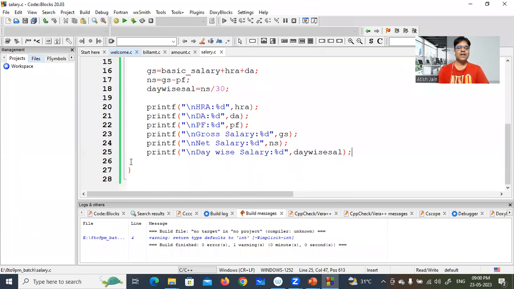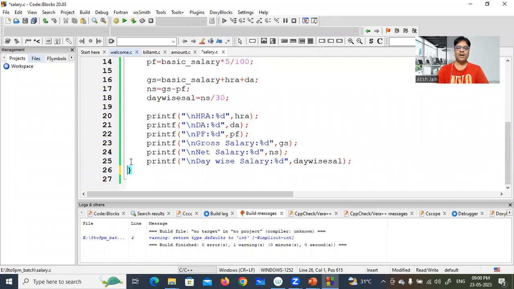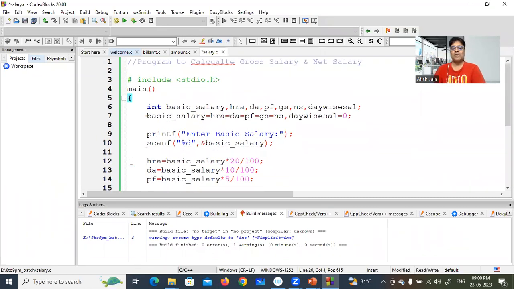It is about 25, 26 lines of program, but we have written this program without referring to any notebook, without seeing anywhere. I just kept on explaining and writing the code, each and every line along with the explanation.